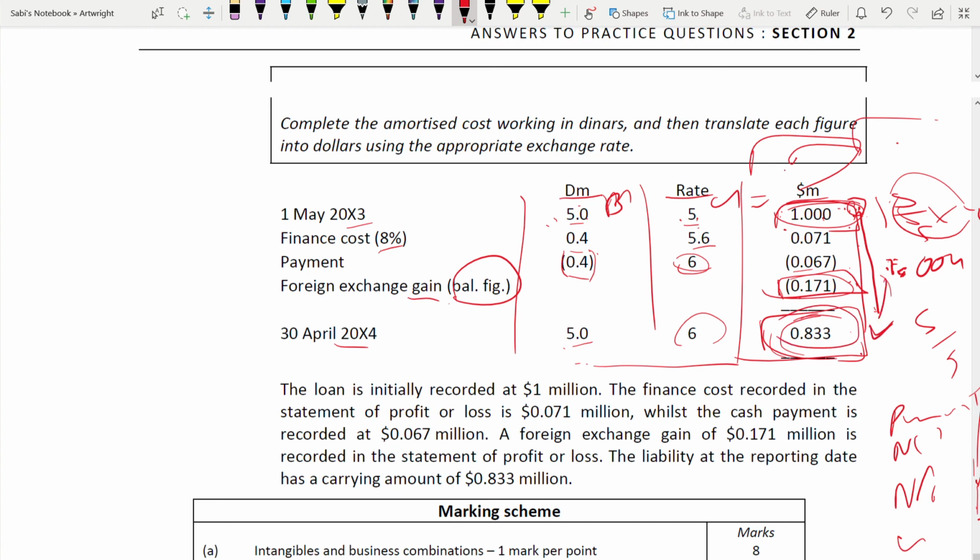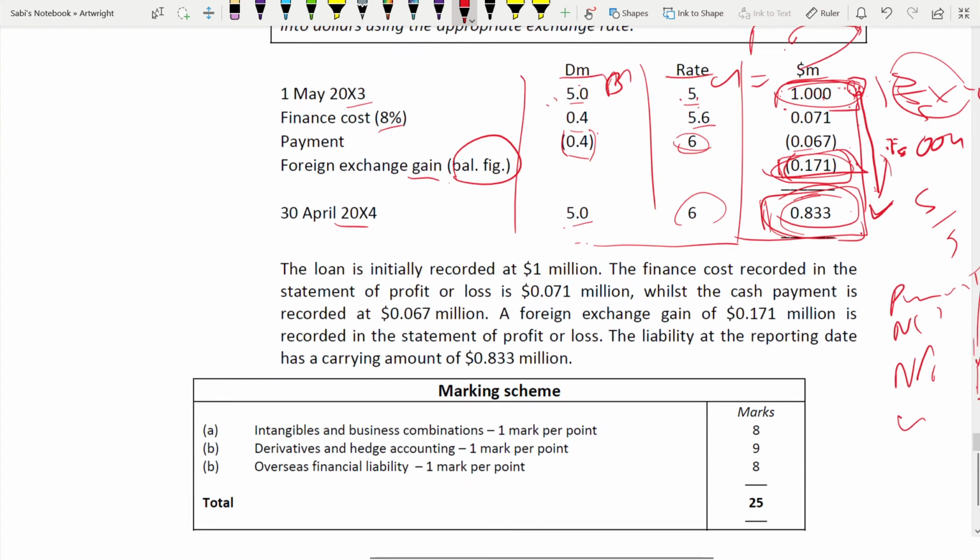So this is a foreign exchange gain. In other words, if you're getting something in brackets here, a negative figure, it's a gain. But don't go by negative and positive, with bracket and without bracket. The best way is, this is a liability, you want your value to go down at the year end. So if the value goes down, it's a foreign exchange gain. If this was an asset, it would be the other way, a loss. That's why I tell you, don't go by the bracket. Check whether it's an asset or a liability. This is a loan, it's a liability, so it's a gain.